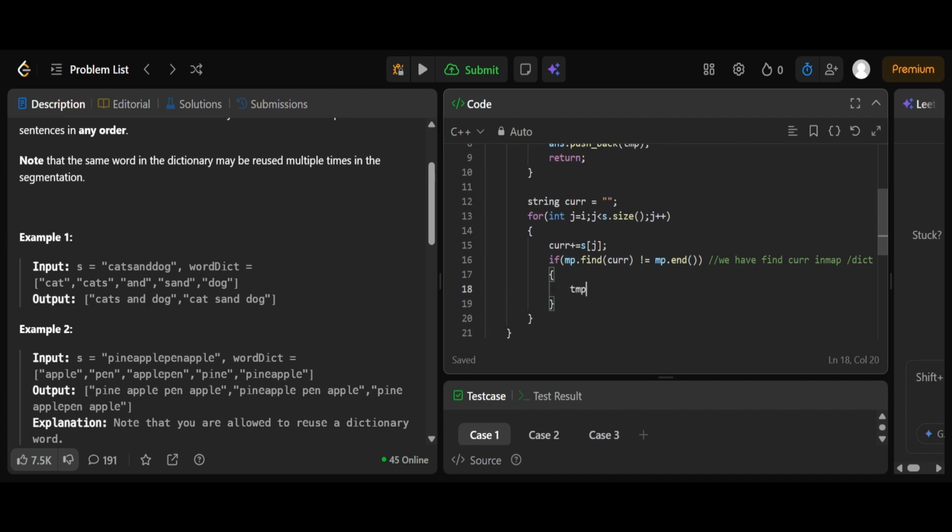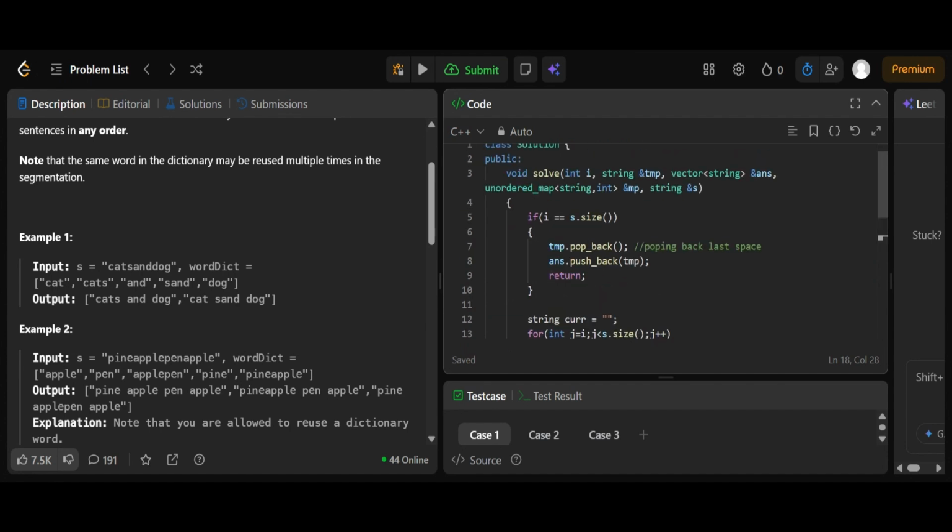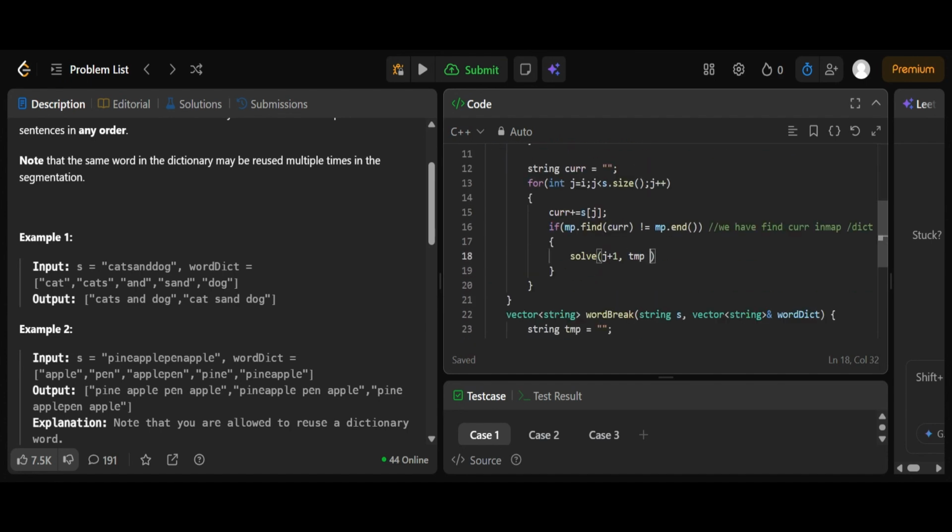So I could write temp plus equal to current, temp plus equal to space, or let me write it directly while calling the solve function. So I'll call the solve function with j plus 1. Okay. And what will I do? I'll pass this temp will be temp plus current plus this space empty.